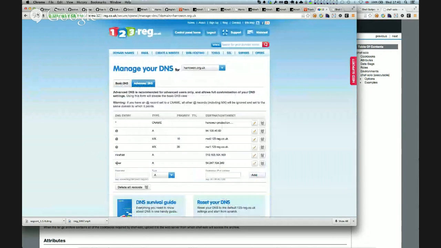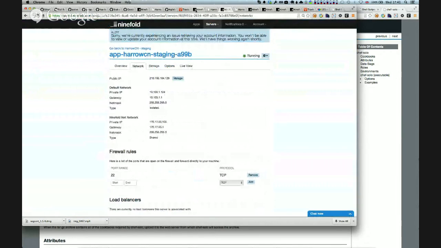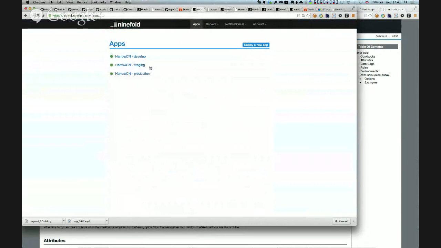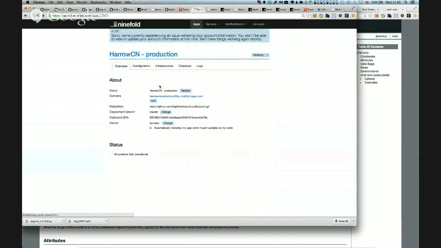So at the moment we've got www pointing to this location. I guess, in principle, it would be as simple as deploying the production data to the production server and then adding the domain.